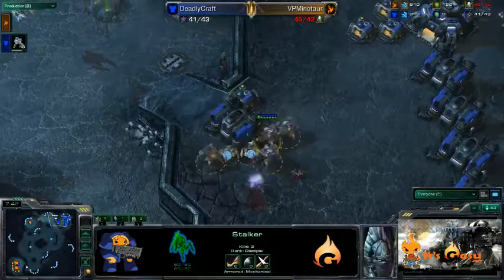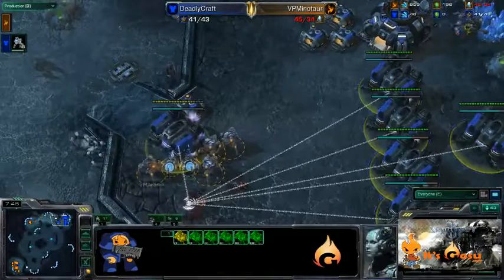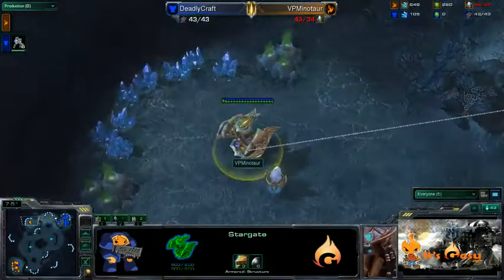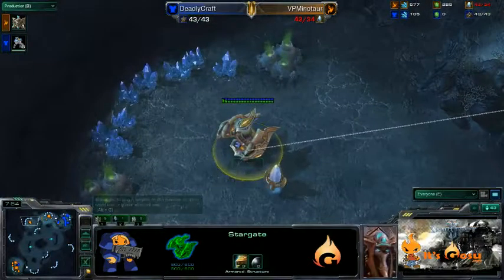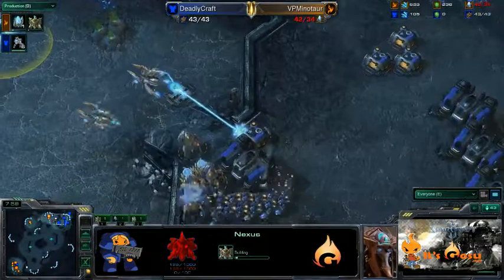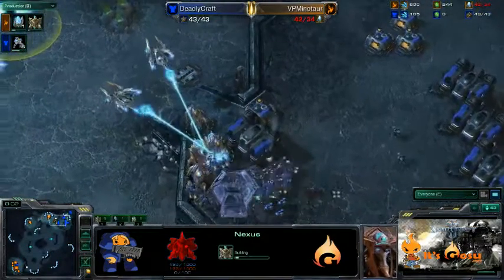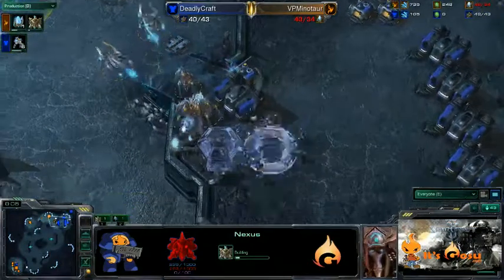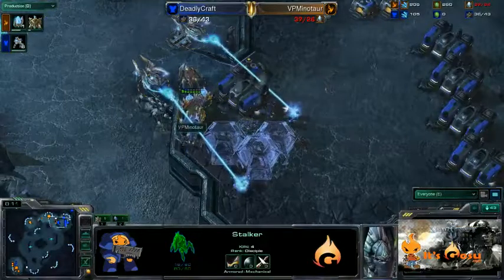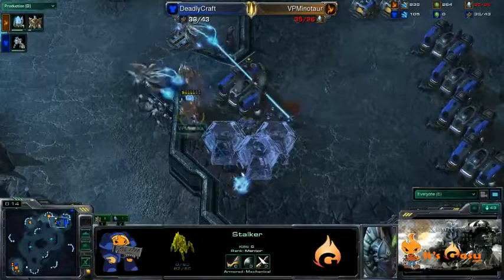Minotaur moving in, beginning to target down the barracks. Going to take that down slowly. Back at home, he's still got the Stargate. And this is really going to be huge in terms of him trying to base trade. He's got to defend this and hope that his opponent does not scout where it is. The Nexus actually going down at Deadly Craft's expansion. A good force field there, going to prevent the SCVs from getting in and doing any damage. So Minotaur is going to be able to win this battle absolutely without taking any damage whatsoever.